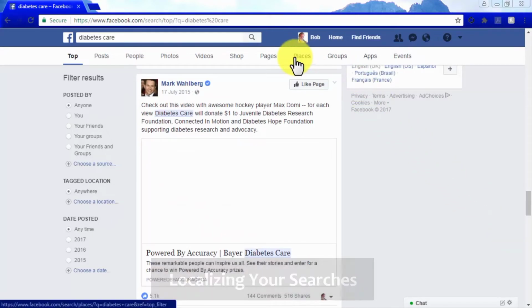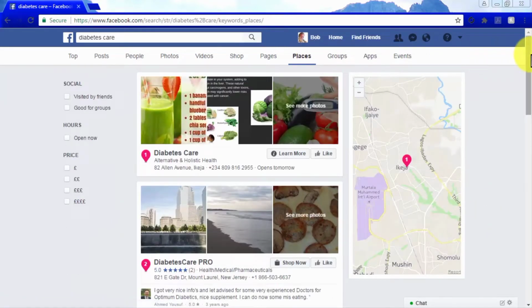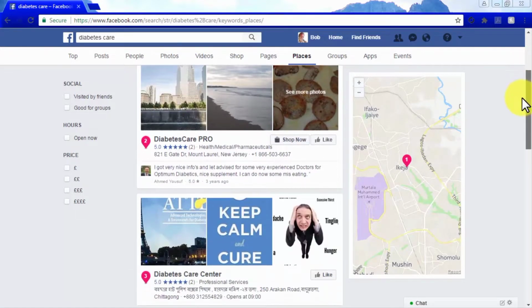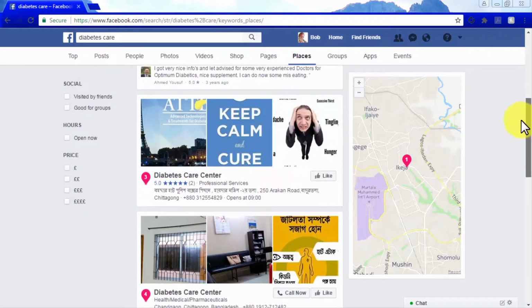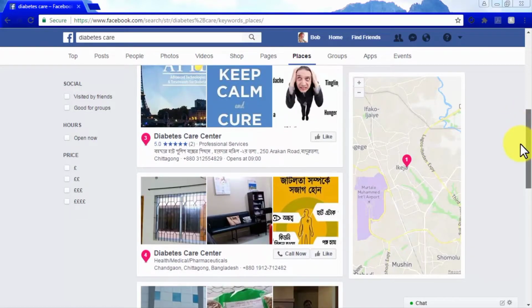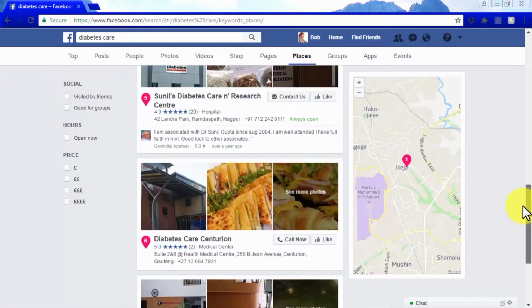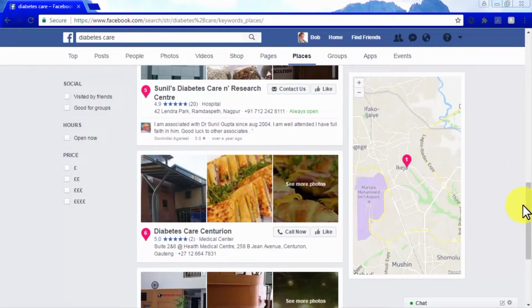Localizing your searches. It is one thing to look up a general topic. While that may be a good starting tactic, you are going to want to localize your searches. Recent studies have shown that more than half of mobile searches on Facebook have a localized intention. It makes sense. If a person is looking for a new salon to get a haircut, they do not want to yield results that show salons dozens of miles away. Using keywords that include the phrase "near me" or "in my area" is one of the best and most profitable abilities that you can learn to use.